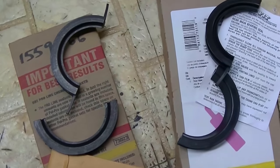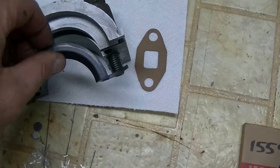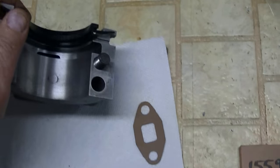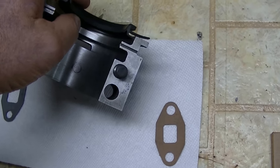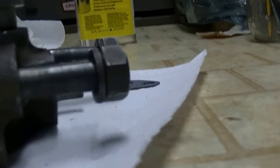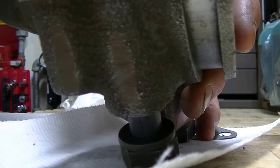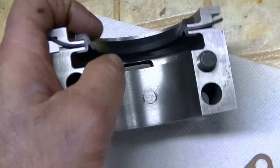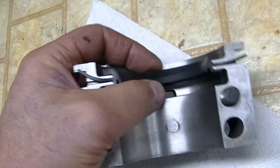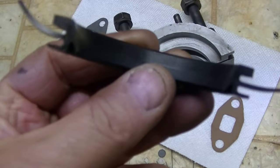The one thing I did notice, and this has been noted, I think, on one of the posts on the forum, is that the newer seal does not fit quite as snugly in the cap. And this is kind of tough to do. Let me put this down for a minute. Alright, sorry about that. It does not fit as snugly, and that's definitely the case. It is a little loose. I would probably be tempted to put a little sealer in there.